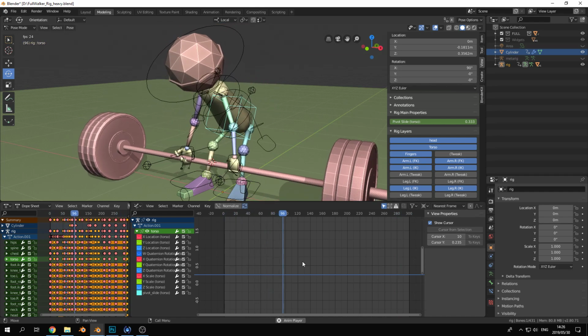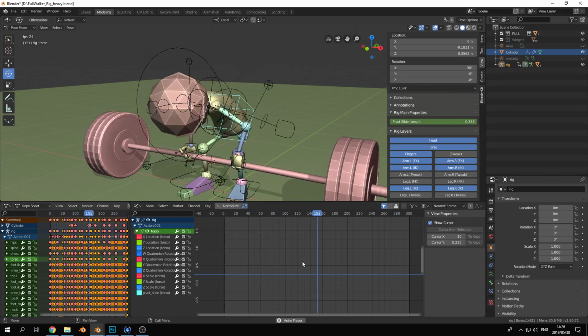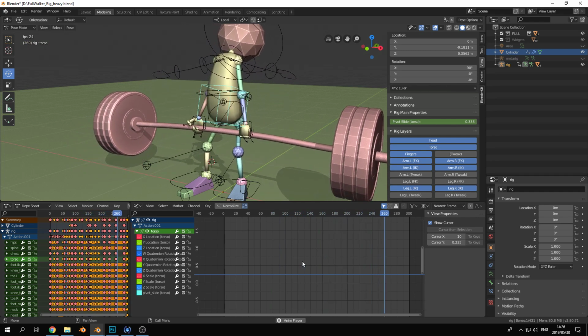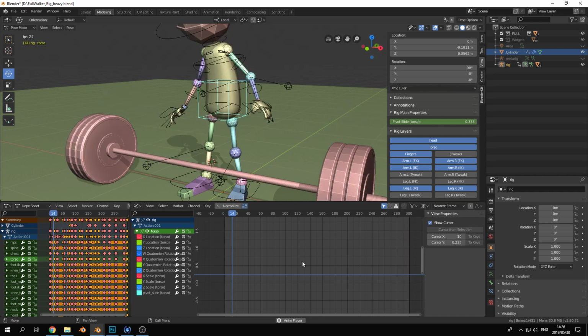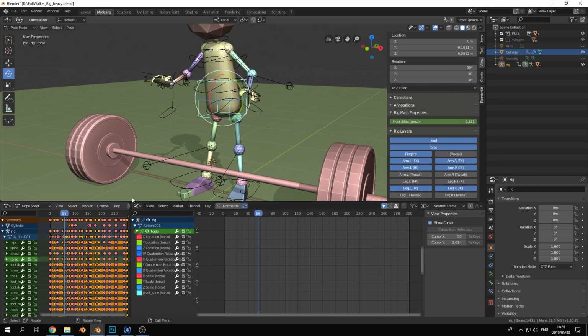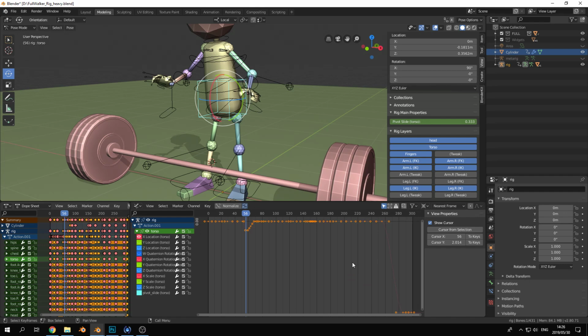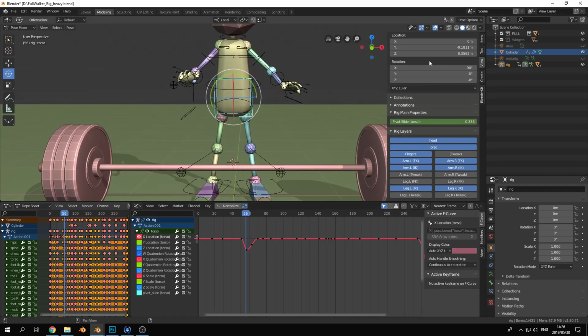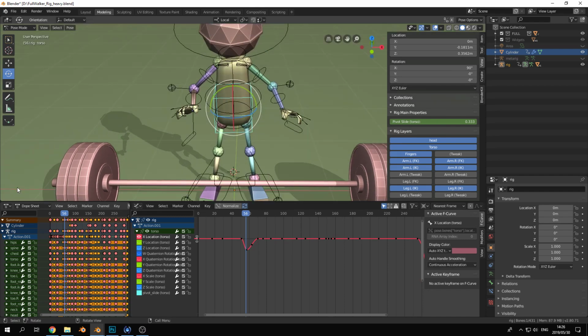So if it's a point, for instance, like on a bouncy ball, where those contact points need to hit hard and ricochet sharply back off the ground, make sure that those things are in place. So here it's pretty much a straightforward movement. If we scrub through it, and for instance look at these, I generally tend to take it one at a time. So if we look there, this is the X location. And if we look at the line on the floor, the X location is in this direction.